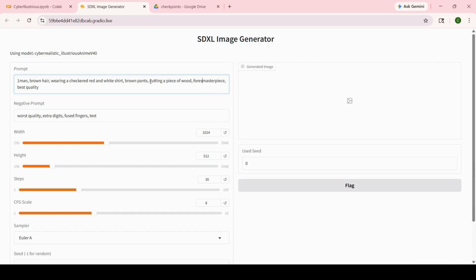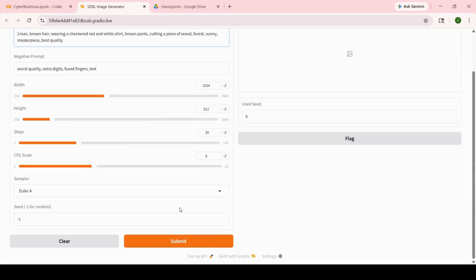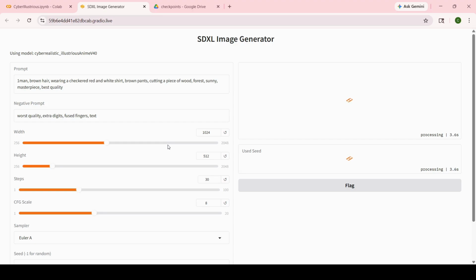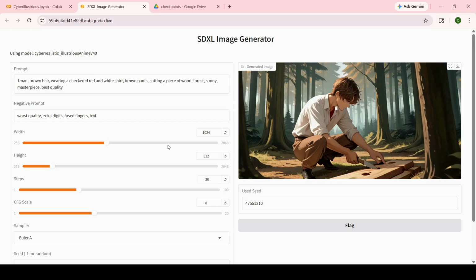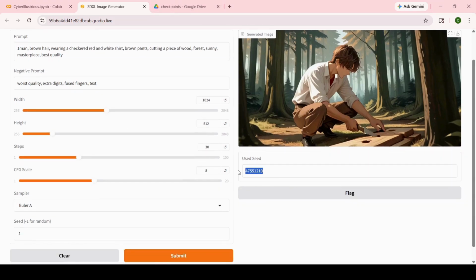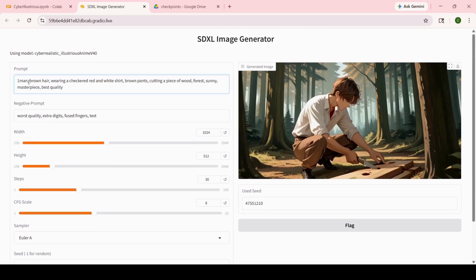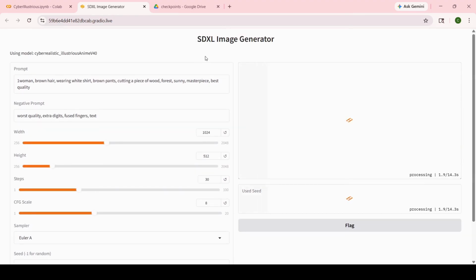So let's see how this sample character comes out. It's a fairly basic prompt compared to the ones in Civit AI. And yeah, you can see with this horizontal orientation, there's more space for the background, also the lighting's really good. Now as an experiment, I'm gonna take the same seed and use it to generate a female character with the exact same features and background, except I've just removed the word checkered. Maybe it's difficult to generate that.